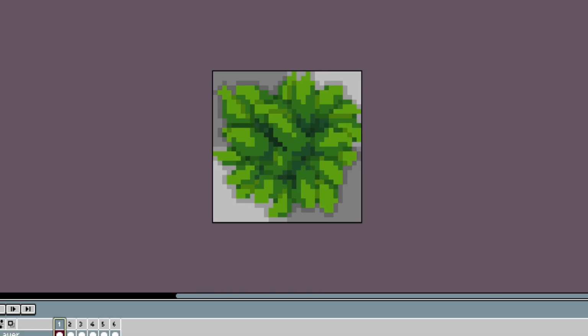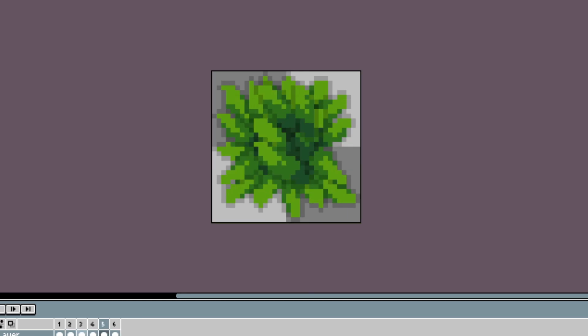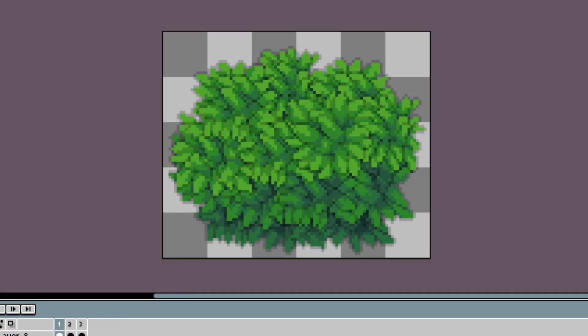So I started drawing again. In the end, I had this and 6 other similar ones. When I put them together and add some darker ones underneath, it looks pretty good and I can use them for trees and bushes. And the best part, it only takes 30 minutes to an hour.